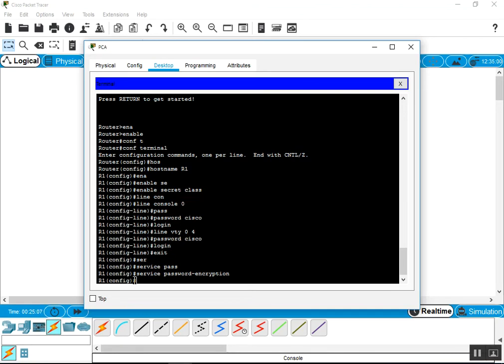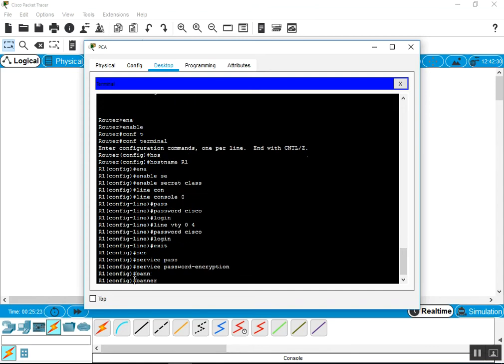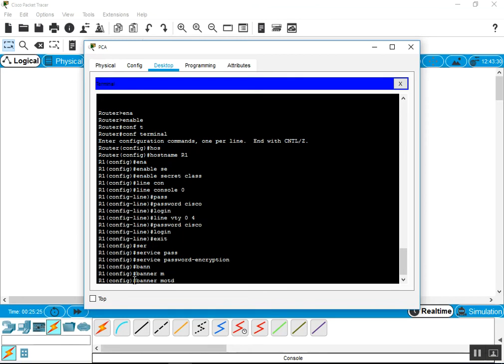Here we will configure the banner MOTD message. Banner motd.